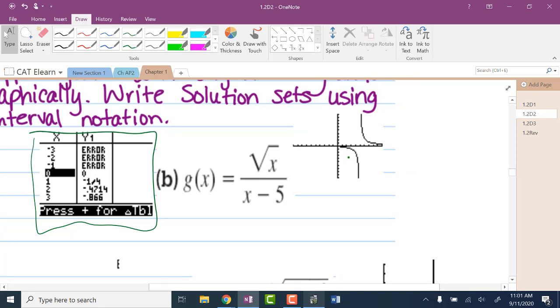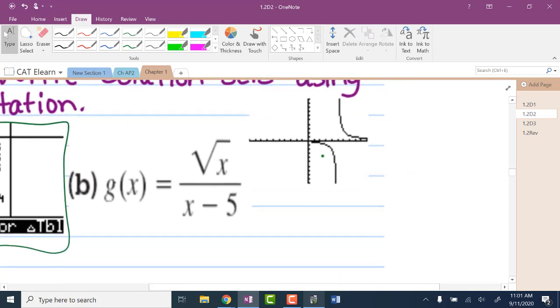Okay, now domain. Remember the complications for domain on this one. This is reiteration of the notes from Wednesday. You can't plug in negatives. Square root of a negative is an i number. You can plug in 0, but you can't plug in 5. So that's why they graph, oh, right, y equals 5. I'm sorry, that's so bad. x equals 5, vertical asymptote. And then that's why this graph just stops here and doesn't do anything after that.